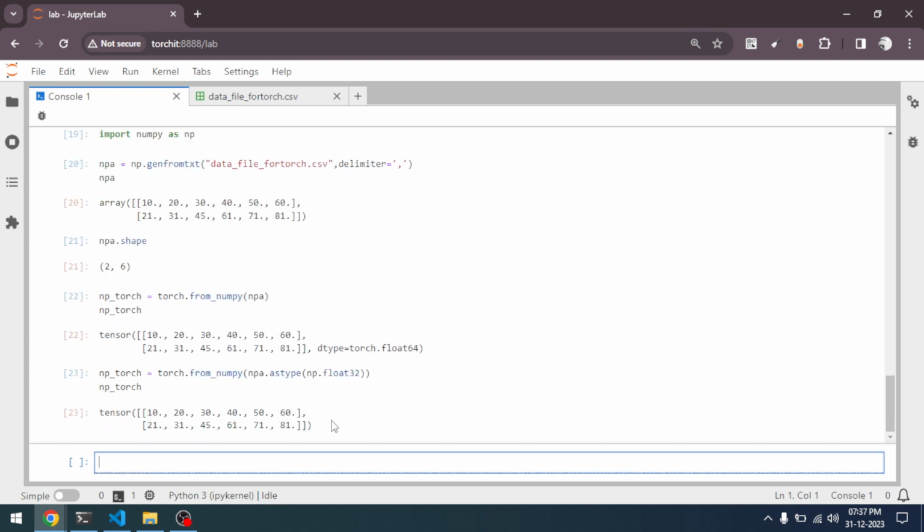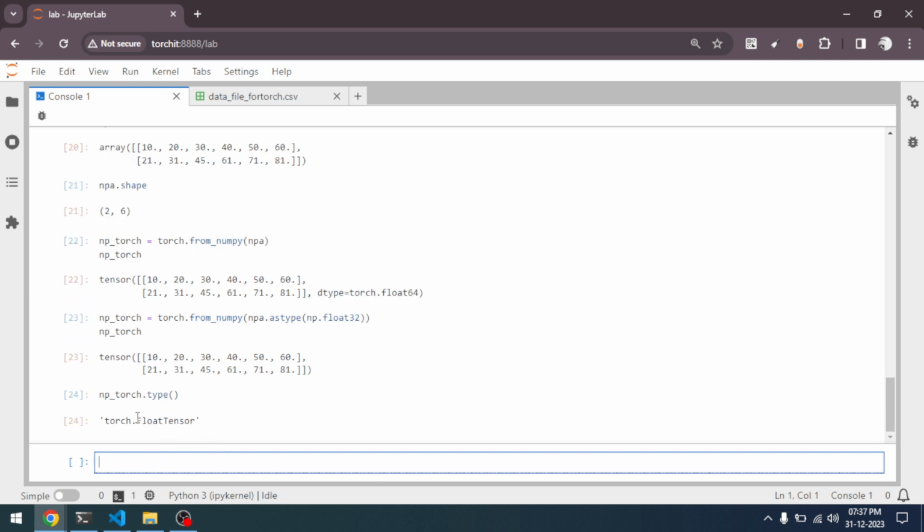I think it will actually raise an error. Okay, it did not raise the error, and you can see that it is not providing the type. So let us see what the type of np torch is right now. You will see it's just a float tensor. And this is how it works. You can actually give the data type as you import the int array. We have seen the most important methods that we have to use for getting the data into the tensor, so that we can work on it and do manipulation.